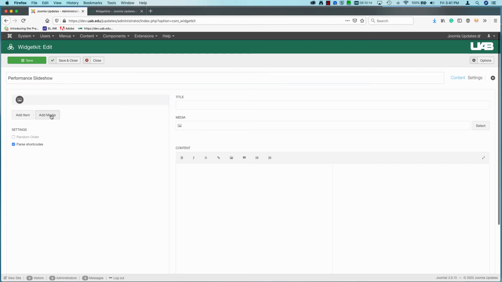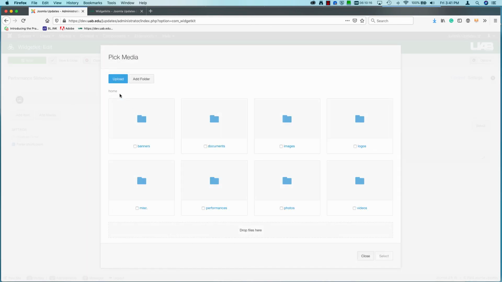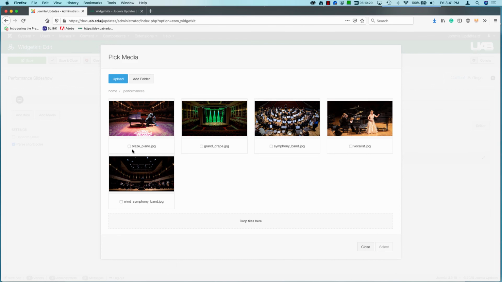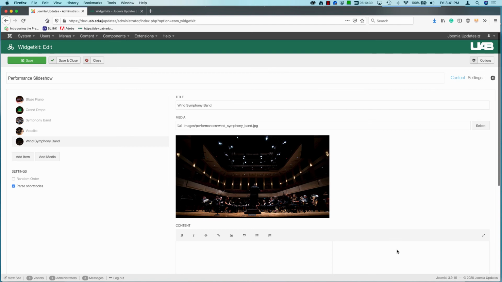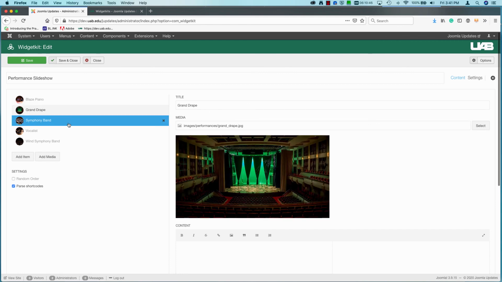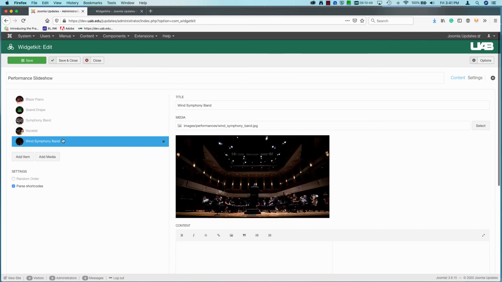And I'm going to add media. And if I hadn't already uploaded, I could actually upload right here. But this is already here, so we're going to go under our Performances. If I select the whole thing, it will just upload every picture in it. Or if I don't want all pictures in it, I can go in here and just individually check the ones I want or don't want. So we have all of them, and I'm going to select. As you can see, it brings them in right here. It has generated an auto title for them. And I'm just going to kind of leave these as what they are.